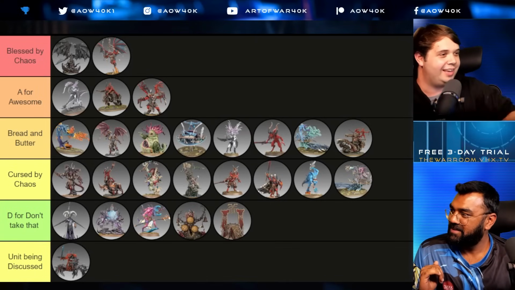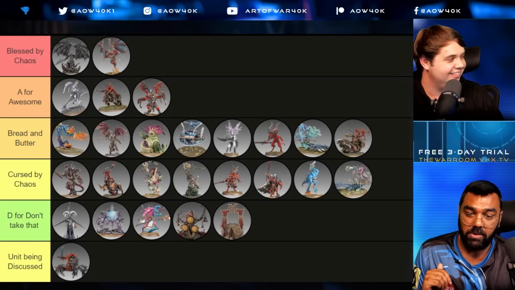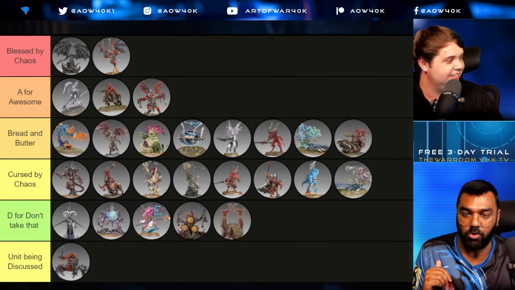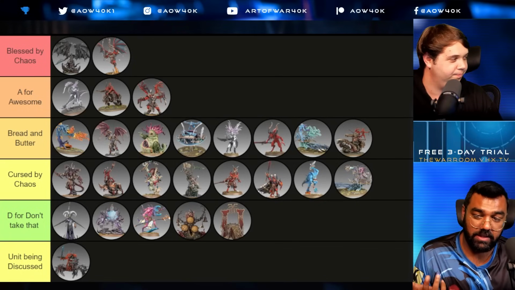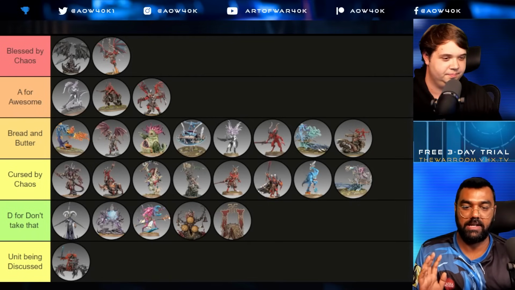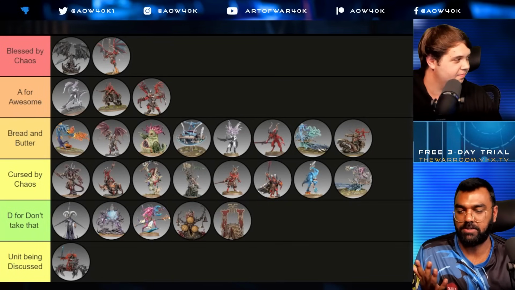So you can deep strike him just outside your deployment zone. Honestly, I stopped deep striking my Soul Grinders because they literally had to deep strike further away than they could have just walked the old-fashioned way. That said, I don't think this is a bad datasheet. I think it's actually carried by its raw stats quite well, and if it wasn't such a stupid profile, it would be literally Blessed by Chaos.